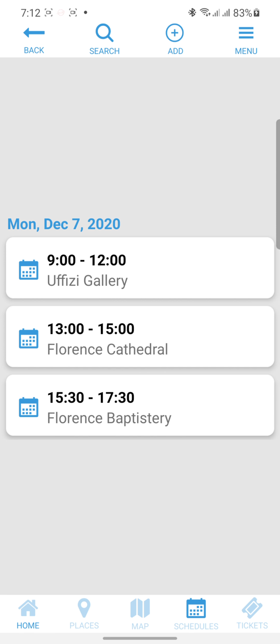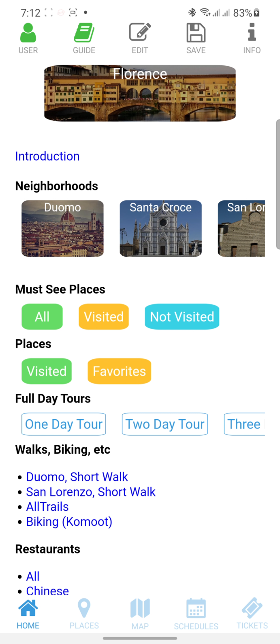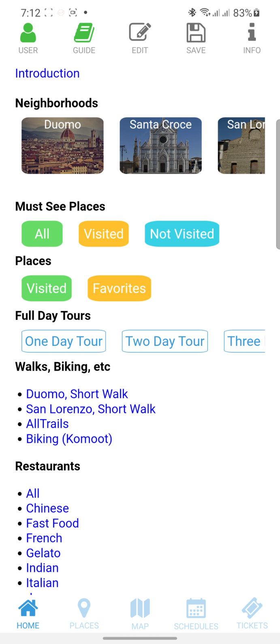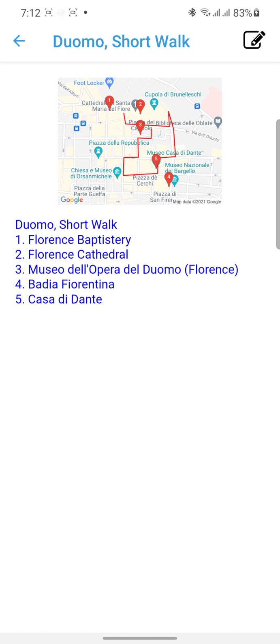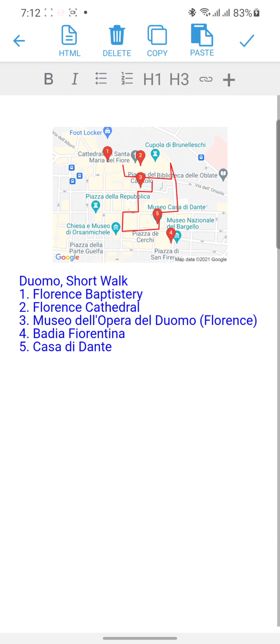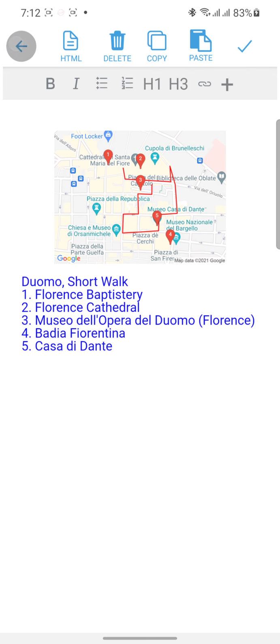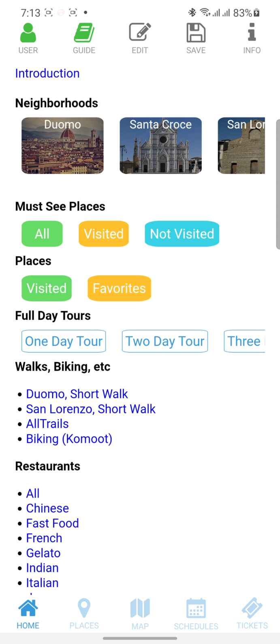Then you have tours, which is basically a link to a schedule. And then you have another type of item, this is a section. Now, we talked about sections in one of the first videos. Basically, a section is HTML content. The concept of a folder is called a chapter, so we're using a book metaphor: a chapter and sections. So the section is the HTML. Again, you can edit the HTML. You'll go right to the HTML editor, just like with the home screen. And you can create your own HTML that you can then link to for additional information.